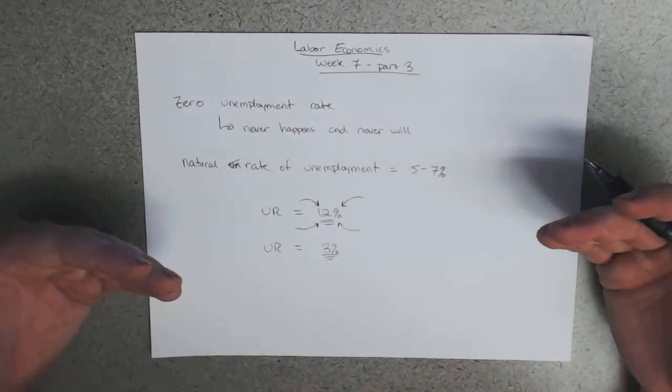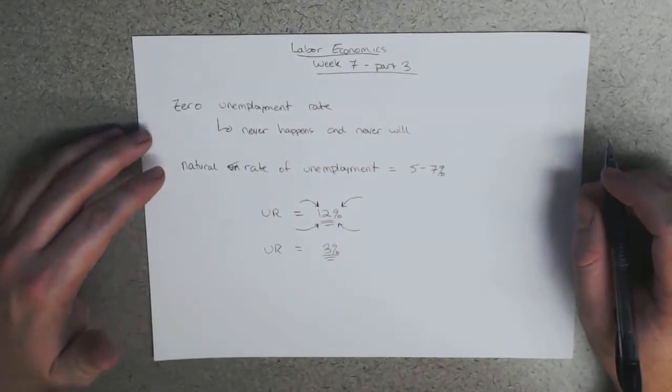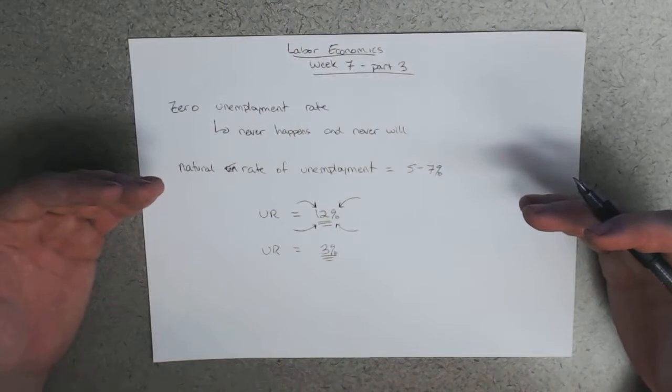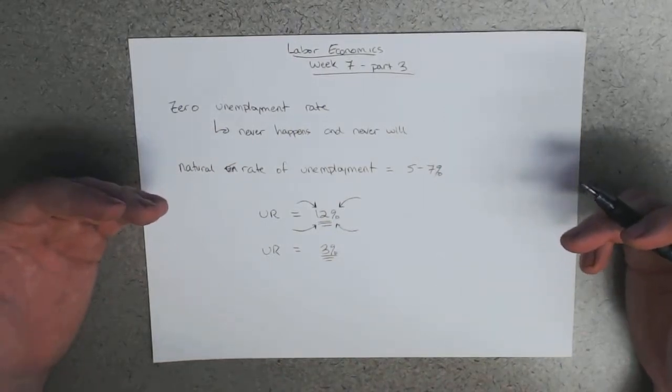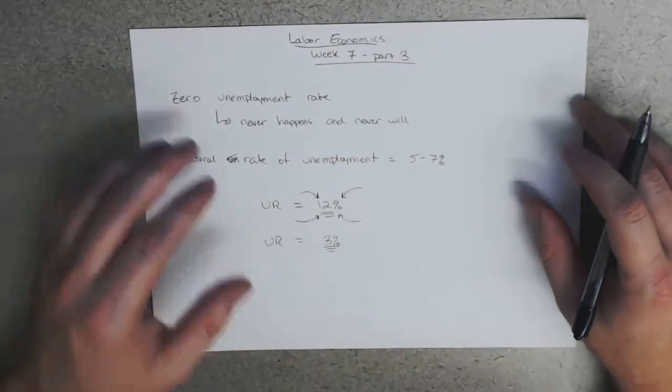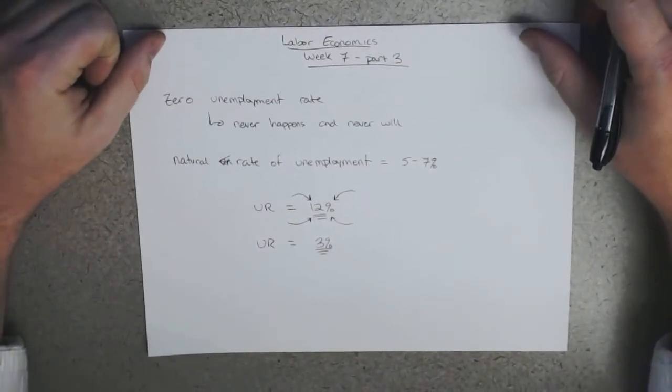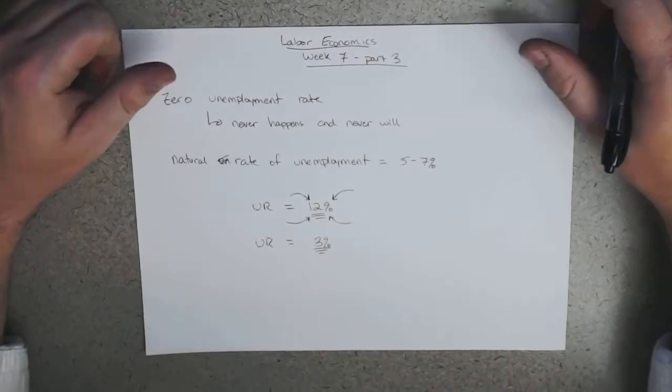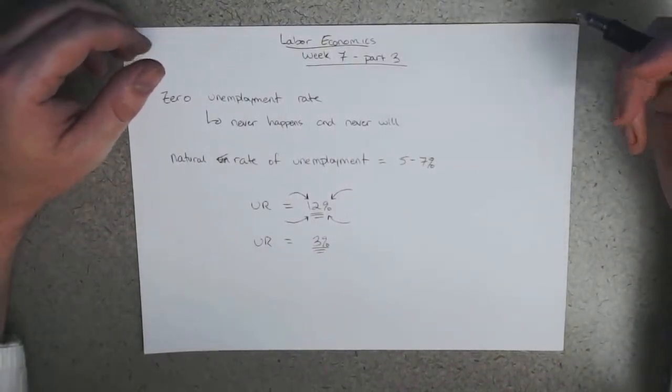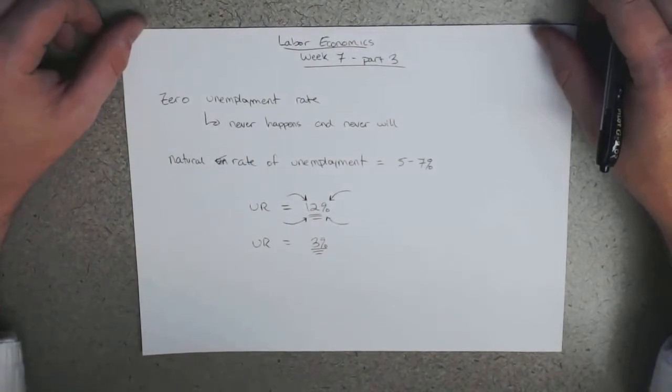Another way to sort of think about this is to think about how your weight is an indicator of your health. So if the unemployment rate is an indicator of how healthy an economy is, then it must be the case that your weight is also an indicator of how healthy you are. And at some level, your weight is not a terrible indication of your health. So I always like to give the example: I'm currently six foot one and I weigh about 217-ish pounds. Well, technically I'm down to 205 now and working out, but before I weighed 217 pounds and I was six foot one. I still am six feet one.